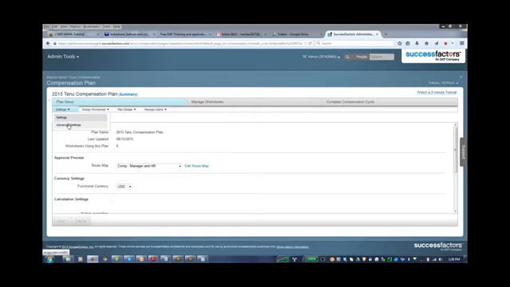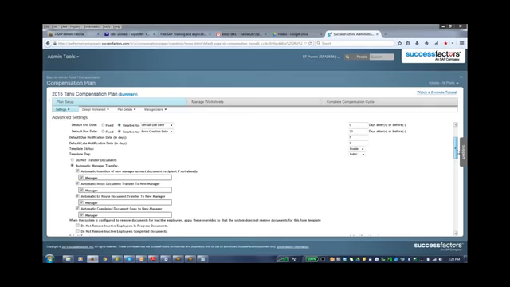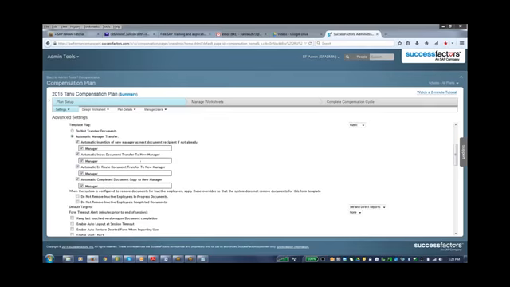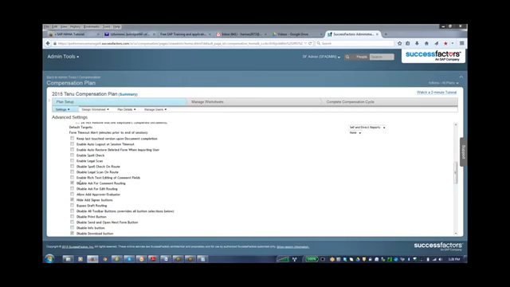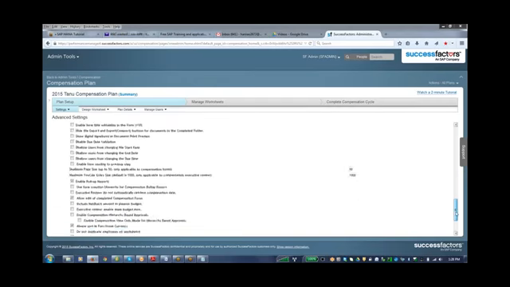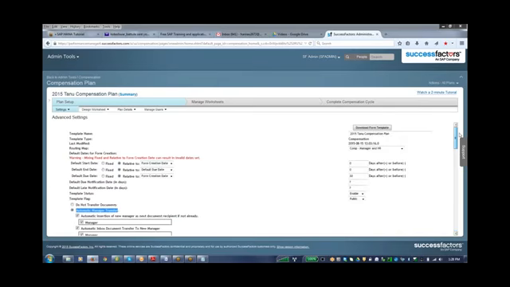And the next one here is we can go to advanced settings. In the advanced settings here, if there are some automatic manager transfers, then compensation forms get transferred to the new manager. And a lot of default templates, disable ask for comment routing, disable the download button. So a lot of customization options you can go select. You don't have to go through all that. Just say look and feel, title, permissions. You can do a lot of the settings in the advanced template.